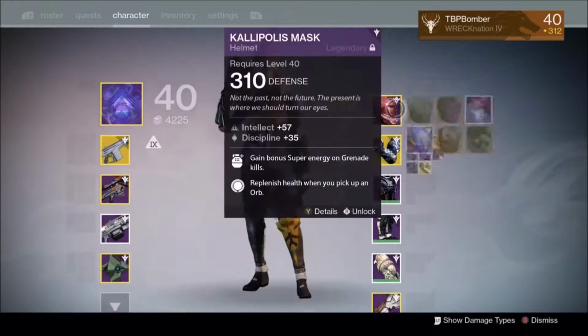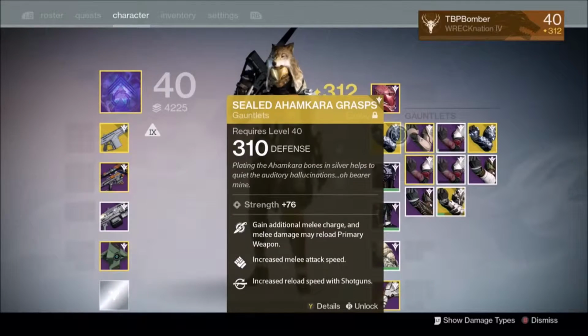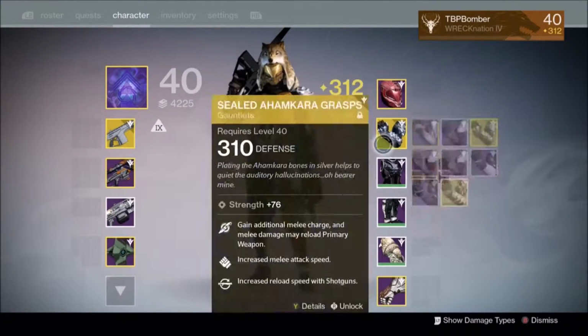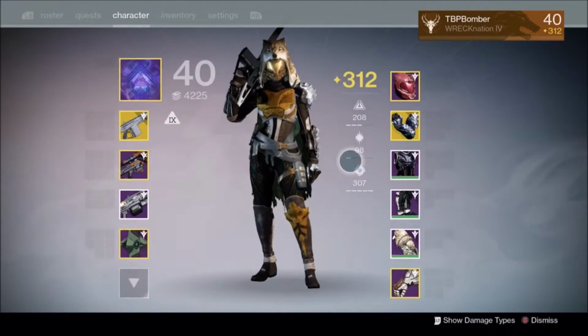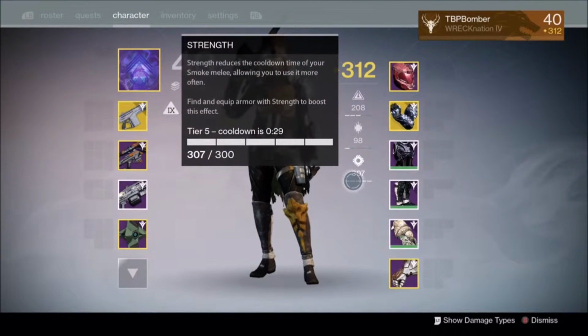I have a really high Intellect Strength build, unfortunately. I just haven't been getting very lucky with my armor. But that's alright. Intellect Strength or Discipline Strength, first and foremost, you want to go max strength is pretty much what I'm getting at.